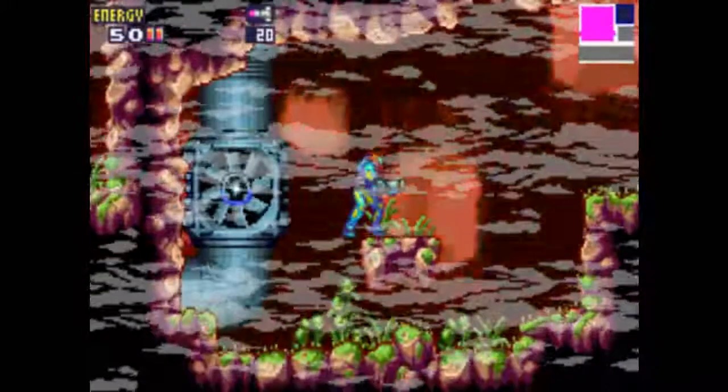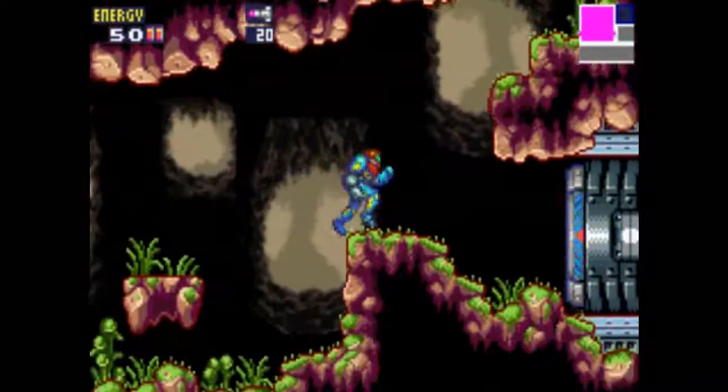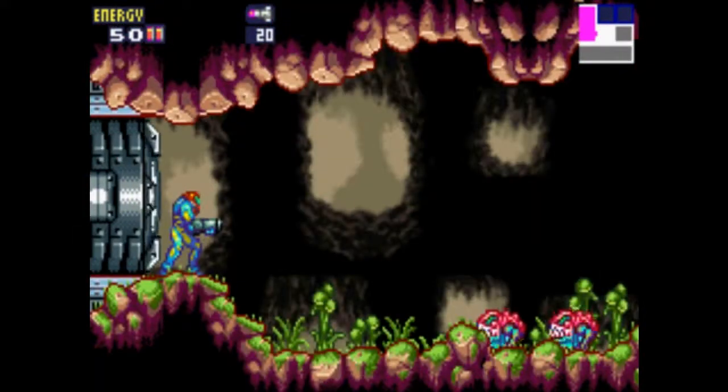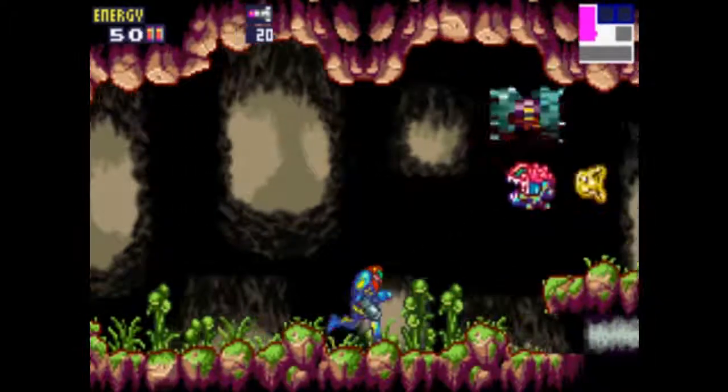And, well, basically what you do is shoot missiles at these things. I mean, it's a Metroid game, so everything in this game needs to be fixed by just shooting it with whatever, missiles. And it only works with missiles, too.